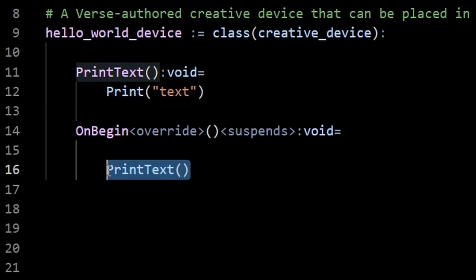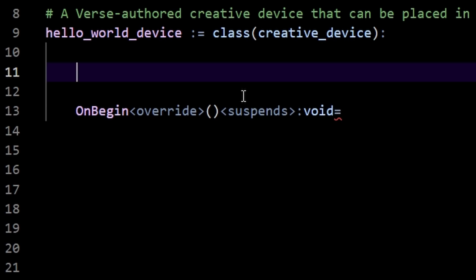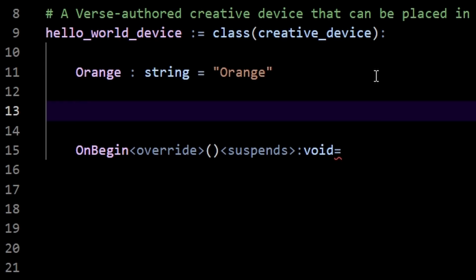Okay, now, next up. If you remember from that if statement with the arrays from earlier, with the index and the array inside of it, those are called parameters. But how do parameters work? Okay, first, I'll make a string called orange. This is going to be our orange string. And then I'm going to make a function, remember, not inside on begin. And in this function, I'm going to grab fruit. And then inside these brackets, this is where I want my parameters.